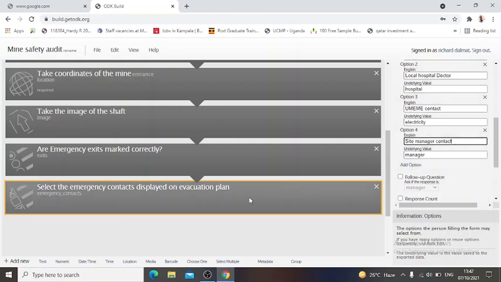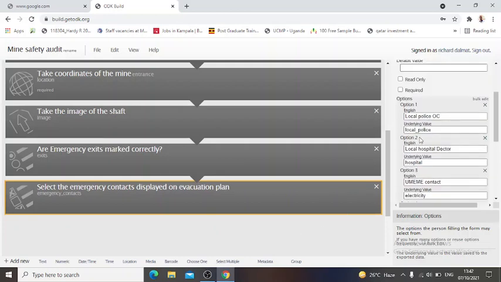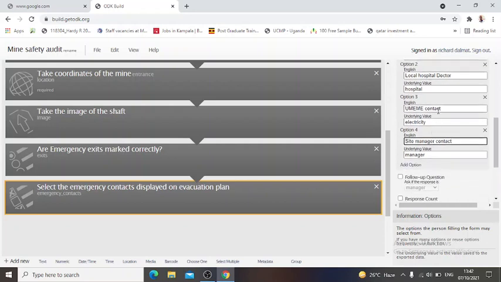So when we use select multiple and we type in multiple options, it means the data collector can select more than one. So they can say local police OC contact is there, hospital is there. Then if the one for umeme is not there, they don't select it.